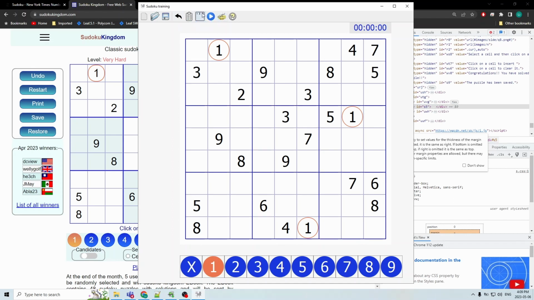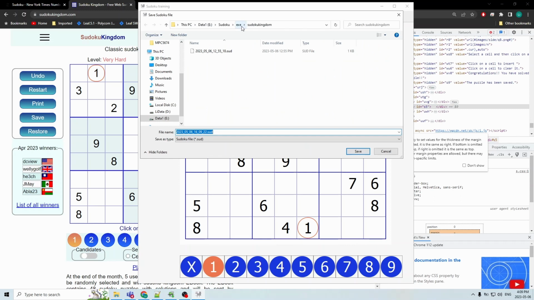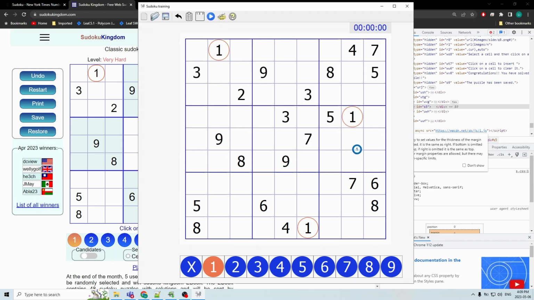I am also able to, once I solve it, save it as a solution, and it will replay what I did. So in this case, I'm going to create a folder called Sudokukingdom. Oh, this is Sudokukingdom. So here is Sudokukingdom, and I have a puzzle. The name is pre-filled with date and time, but you can rename it whatever you want. So let's say I have here.